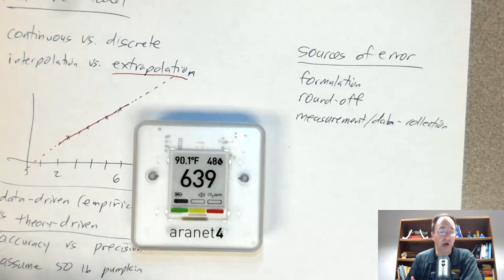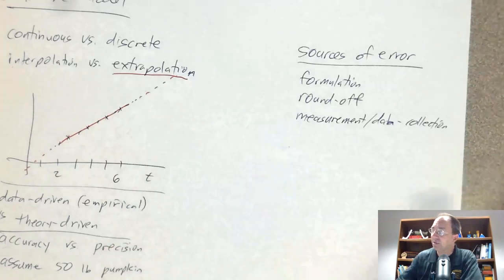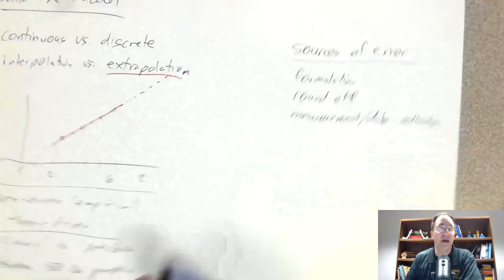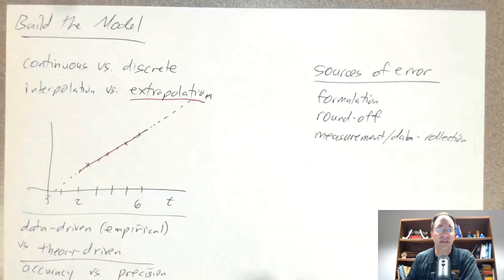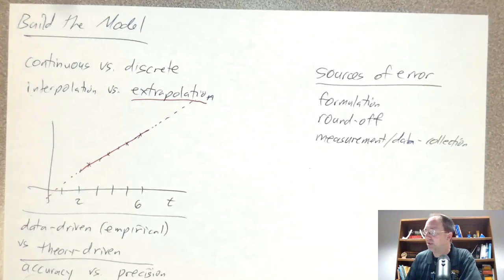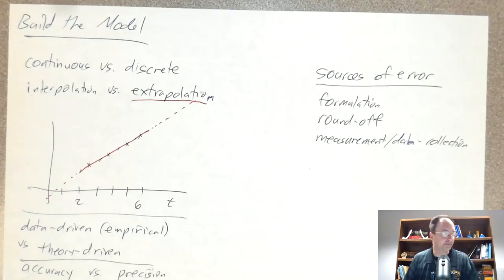Data collection error is a little more broad. Maybe you're doing a survey, trying to get people's opinions on things, and you write down a wrong number, or the person lies to you, or you have a bad sample in some way. So there's more ways to get data collection error. The good news about these is that with measurement error, hopefully we have a feel for how accurate our measuring device is. If you're using a ruler, you should hopefully be within a millimeter, as long as it's a simple thing to measure. With data collection, hopefully we can be careful about how we collect data so we get an accurate measure of whatever we're interested in.